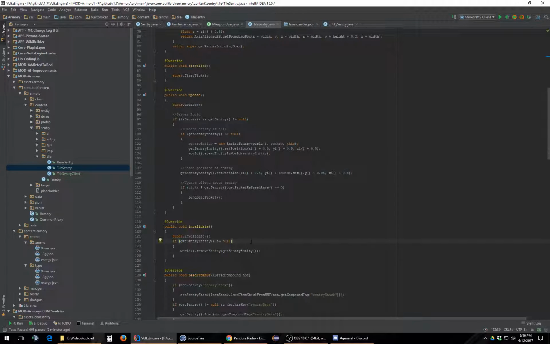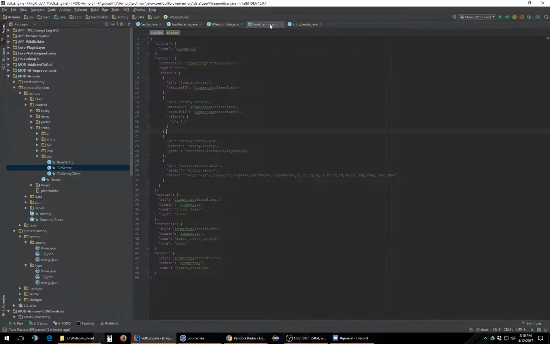And yeah, that'll fix it right there, because what is happening is the entity is still alive, the entity is still ticking, and the entity doesn't understand how to kill itself off because it doesn't understand what its host is, and that's intentional. So we want to make sure we remove our entity if our host dies. So in this case, invalidate should be called anytime a sentry gun invalidates, and it'll just poof, gone. So that should fix that issue.